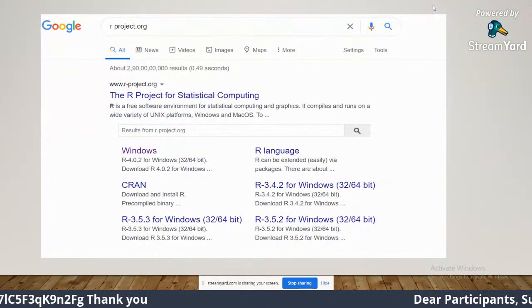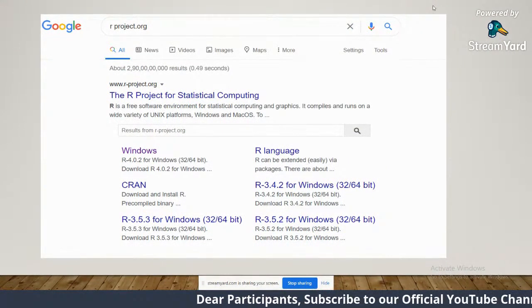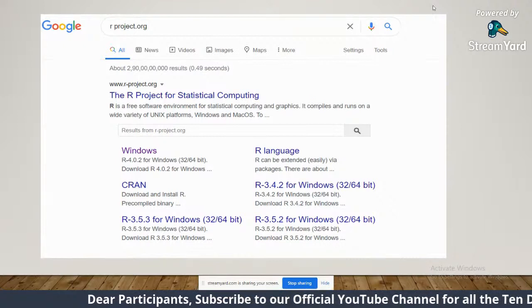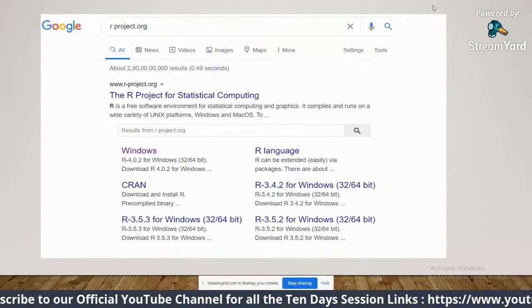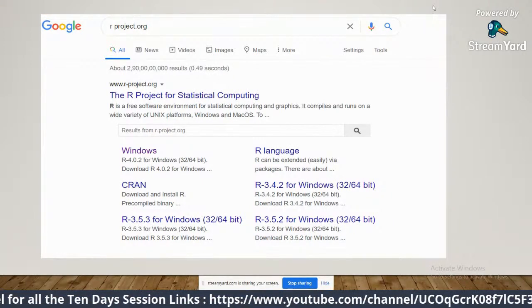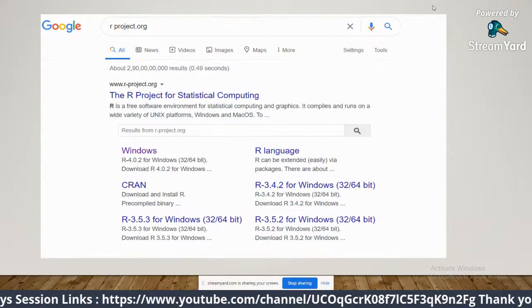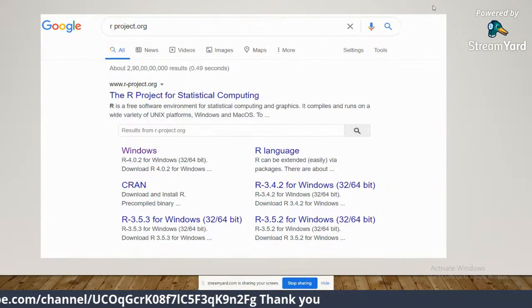Now we are going to see how to download R Studio and R editor on your desktop. I've already downloaded it, and I'm going to show you screenshots which I have taken, and this PPT will also be shared with you.